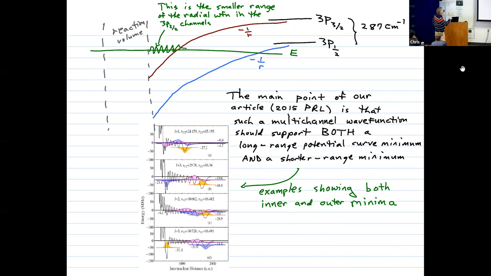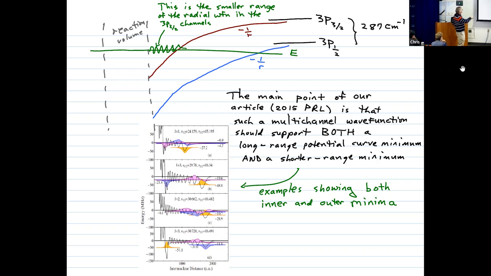Here are some examples of four particular states that have a perturber mixed in. This is illustrating why the 3p3/2 component is so much shorter range. It has such a faster frequency if you're in the time domain, compared to the slow motion in the lower channel. So the main phenomenon I thought is interesting and could be worth exploring experimentally is that now, just from the contact interaction, the s-wave delta function, this produces two wells in your potential, two main wells.